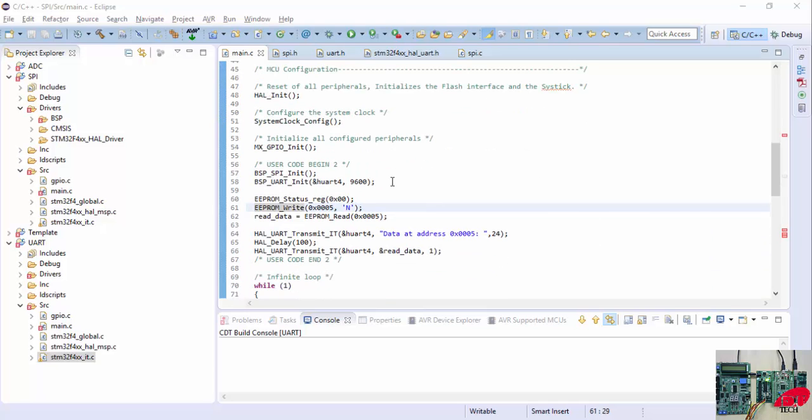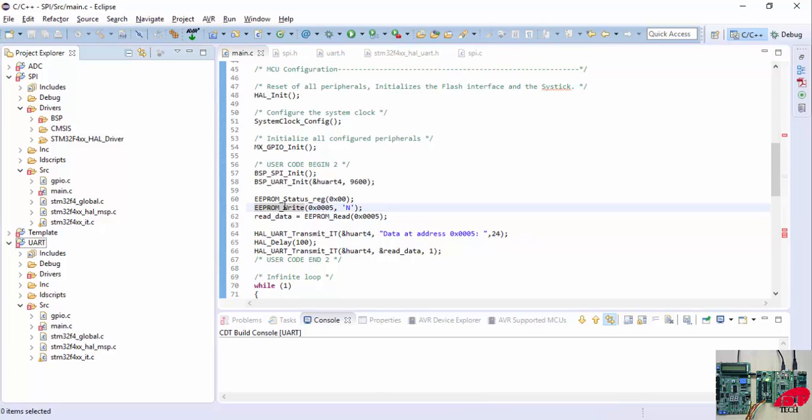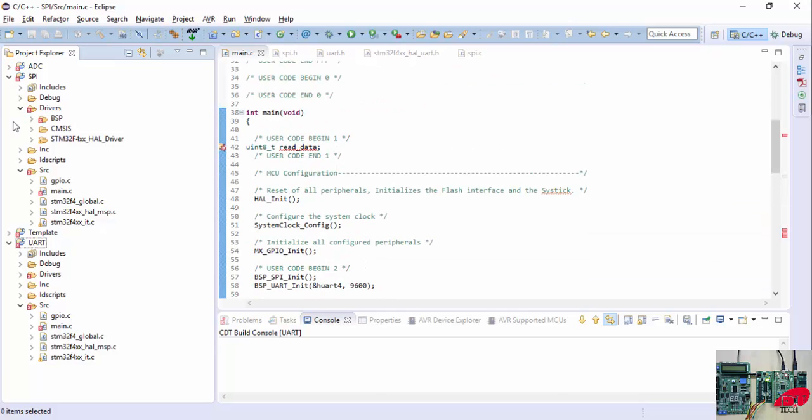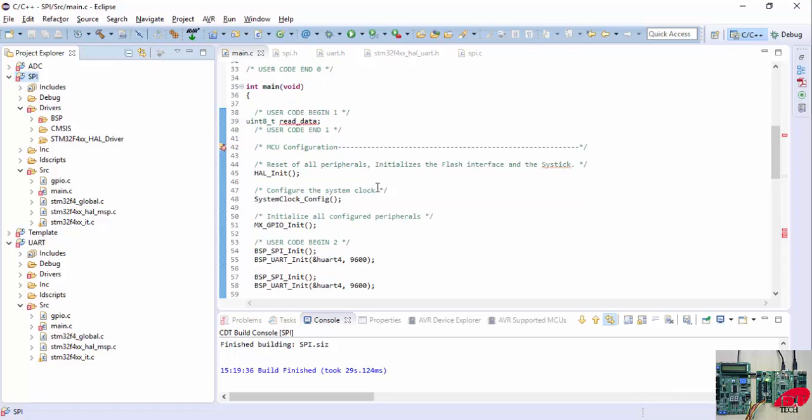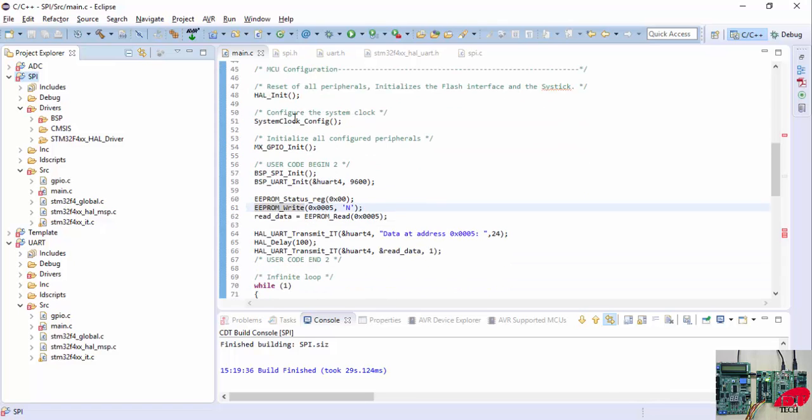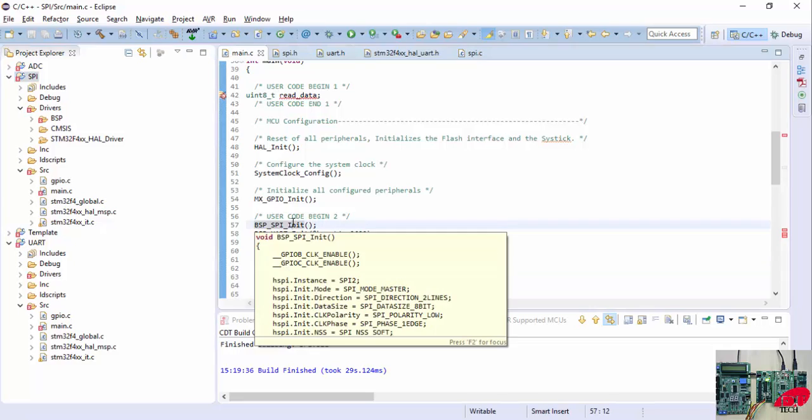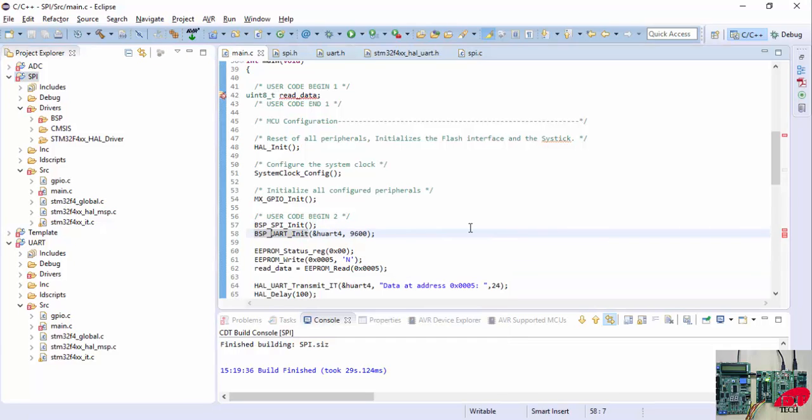So first of all, what do we need to do? This is your old program that is for transmitting and receiving a single byte, okay? So you can make changes in these functions only. So what are you going to do? First of all, you have already initialized your SPI and UART, okay? And you have already configured the status register also, which helps us to disable the write protect for the whole EEPROM, so that we can write the data into the EEPROM, right?